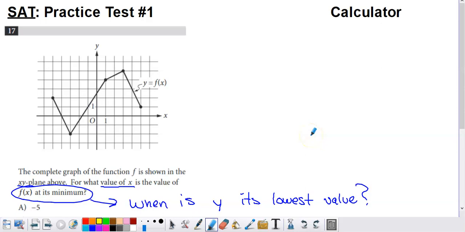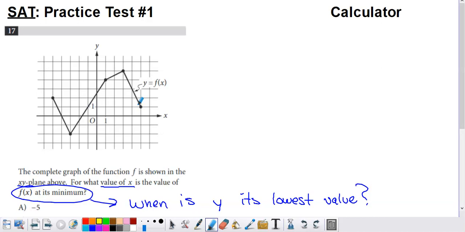So there's a practice SAT question. We have this graph to work with. Based on the graph, we've got a line segment here, a line segment here, a third line segment there, and a fourth line segment there. They don't really provide us with the components that would actually graph this. They only provide us with the graph.